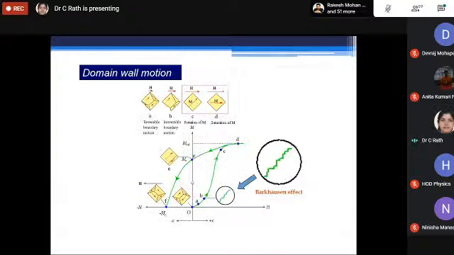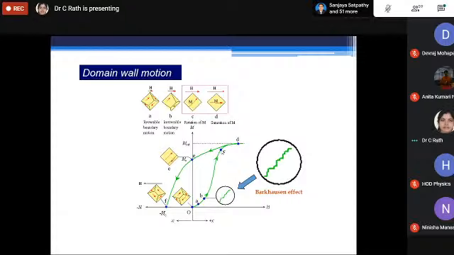So here one can see the same thing, that this is the low field from O to A to B. If you reduce the field from B to O, then it is a reversible process. Okay, as you increase the field from B to C, if you come back from C to B, then it doesn't come back in the same path. Rather, it takes another path, and that gives a minor loop. That is called a minor loop.